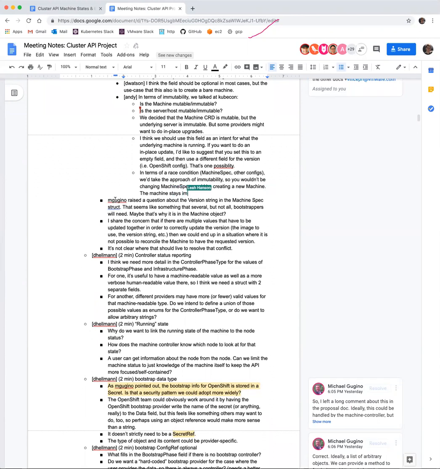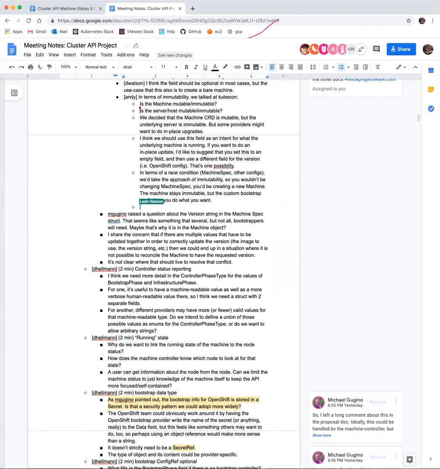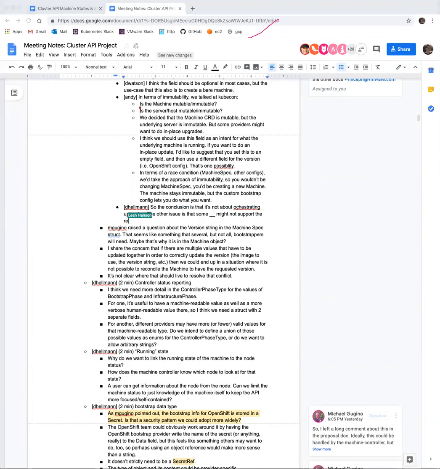Okay, yeah. So I think the short version of that is it's not necessarily meant to do upgrades. It's not part of orchestrating an upgrade. Okay, well that resolves some of my concern. There is still a concern that you could have an image specified in the infrastructure block that doesn't support the version of Kubernetes that's requested. But I don't know that we can get away from that unless we have some really canonical versioning management thing that knows about all the images in the world. So yeah, that's fine. There definitely has to be a line where we say, if you cross this line, you can go shoot yourself in the foot. Yeah. Okay. As long as that's not with the orchestration of upgrades, that's fine.